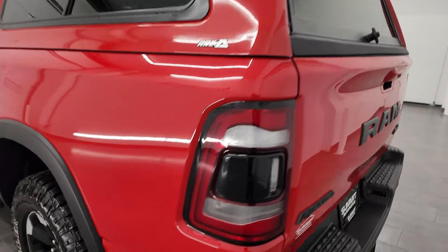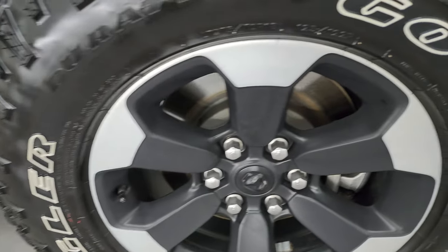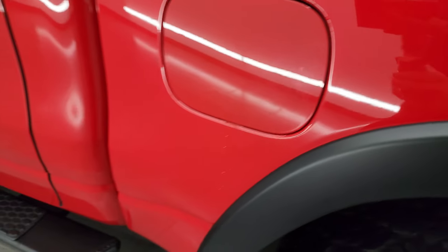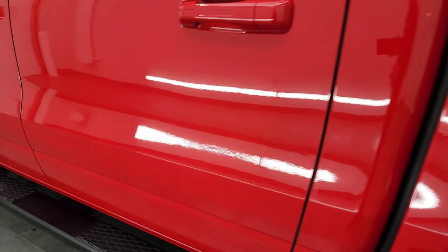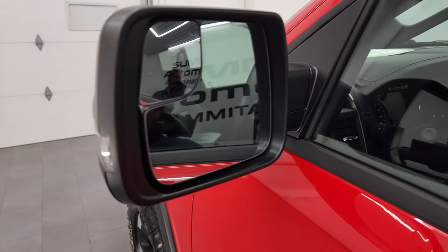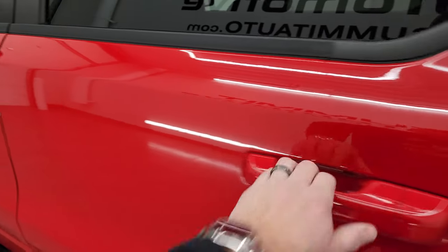Going down the driver's side — just as clean as that passenger side, no major dents or dings on the box. The back wheel is just as nice as the rest. You do get the capless fuel fill on this truck, which is a really nice feature — never get gas on your hands again. Down the rest of the side, the doors and cab are all in fantastic condition — no dents, no dings, very nice and clean. It does come with heated power mirrors, blind spot mirrors, as well as directional signals. This one has the entry-and-go system so you just have to have the key fob in your pocket, put your hand in there, and it'll automatically unlock.